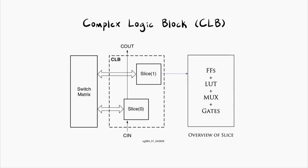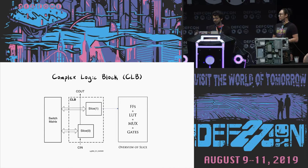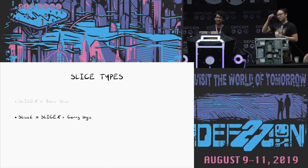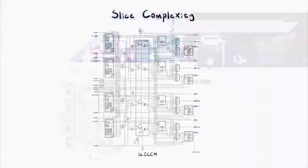The other one, the complex logic block, is something which implements the Boolean functions of the FPGA. It has two slices and a switch matrix. The switch matrix allows it to communicate with the rest of the FPGA, and also with other parts of the IO. The slice contains flip-flops and LUTs, which again doesn't matter for systems people. Slices can be of multiple types: slice X, Boolean function; slice L, with the carry logic, Boolean function; and slice M also gives you some memory. But this is the complexity of the FPGA.